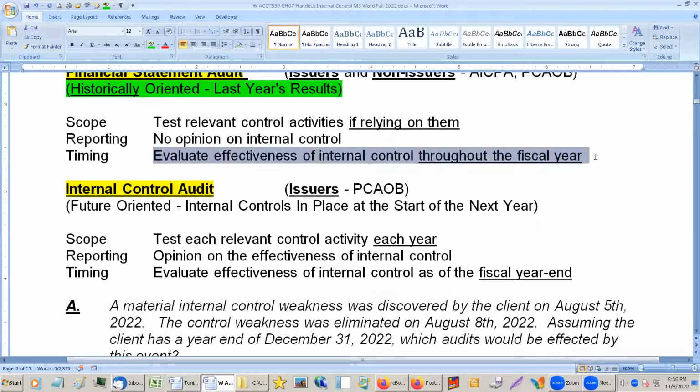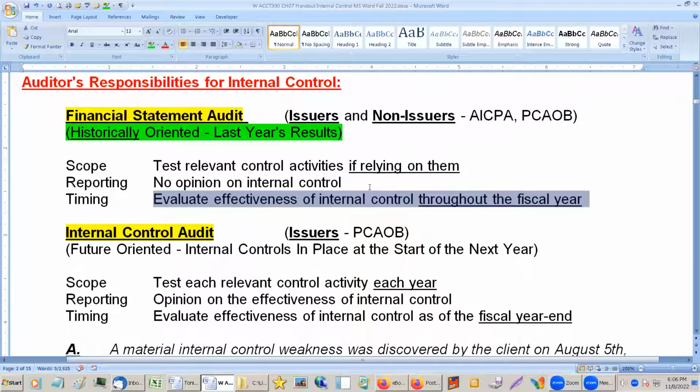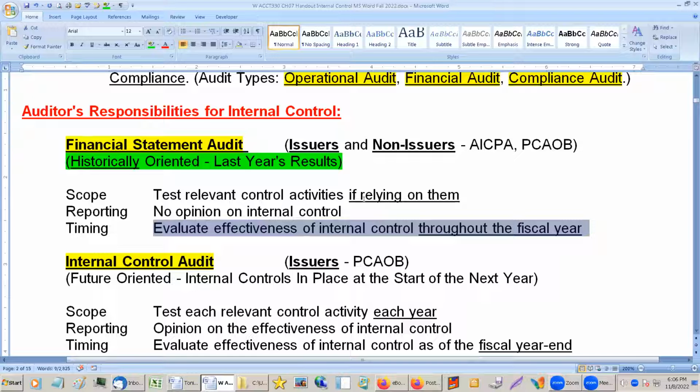And we evaluate the effectiveness of internal control throughout the year. What I mean by that is it matters what the controls were in January, because you had sales and expenses and all this stuff going on in January. So it depends on what the controls are in January, for how much you're going to be able to rely on them for the financial statements. So the internal controls are throughout the entire year. You're looking at whether they were okay or not throughout the entire year.